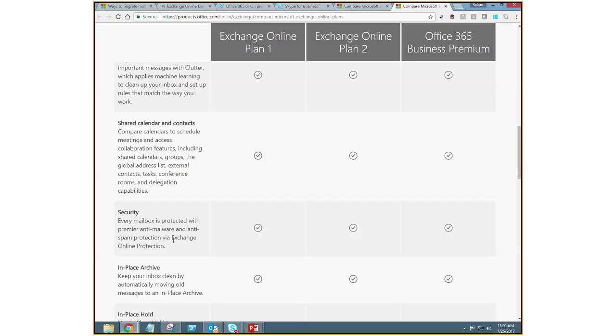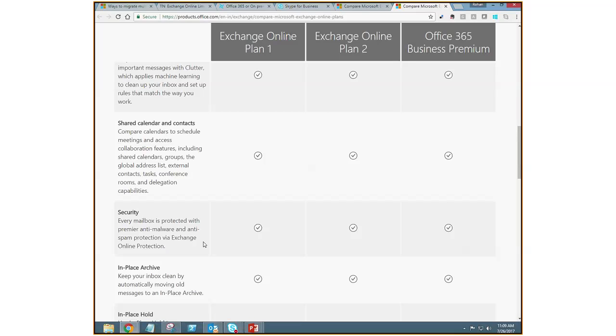It's actually something you can buy from Microsoft as a service in itself. But with Exchange Online, Microsoft ships this protection with even the lowest version of Exchange, which is Plan 1. So you just get it out of the box.